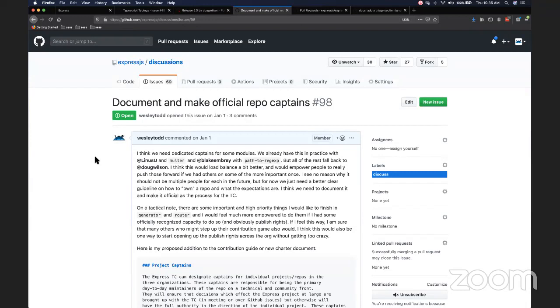And then the next step leads me into the Express 5 release. I'm skipping the tools topic, but this all comes up to the fact that we have not gotten the Express 5 release out. It's been much too long. The reason is that we need more people power in place to push some of the initiatives forward. When we discuss these Repo Captains, the next step is, once we've defined who those are for the pieces we require for the Express 5 release, those folks can go off and finish up those pieces, and then we can get the Express 5 release out.